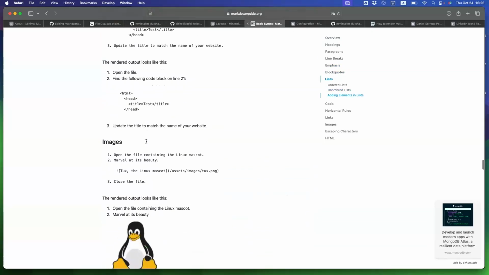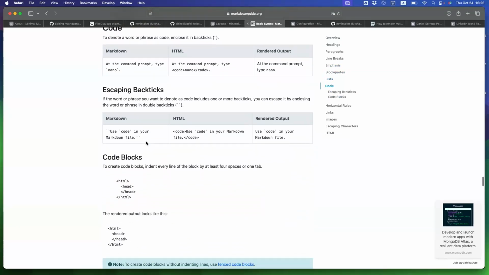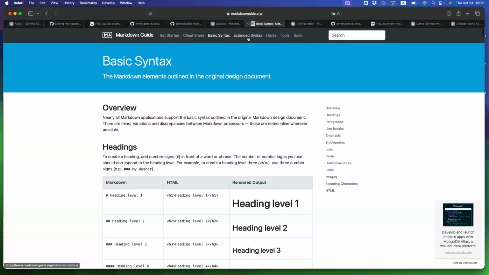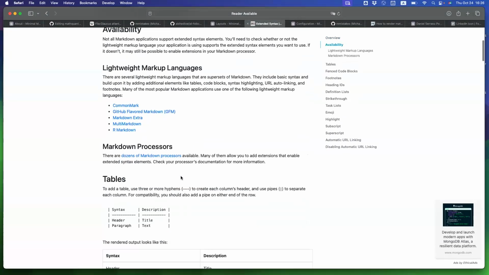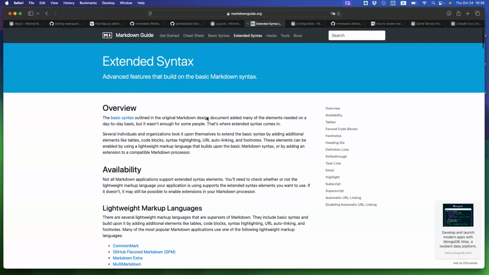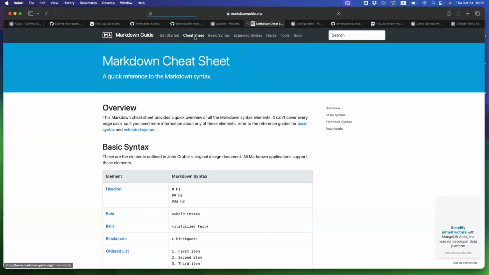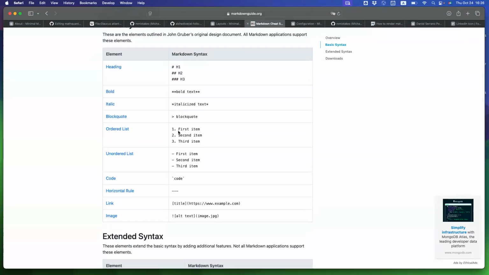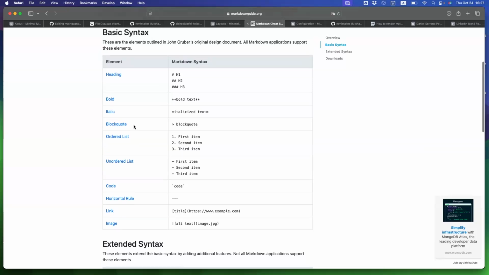It tells you how to put images, put links, different kinds of things. There's also an extended syntax tab that has more advanced things. If you want to get a little bit more advanced, that's where you go. There's also a cheat sheet that summarizes all the basics. Depending on what you want to do with your content, add links, add images and stuff like that, that's how you do it.